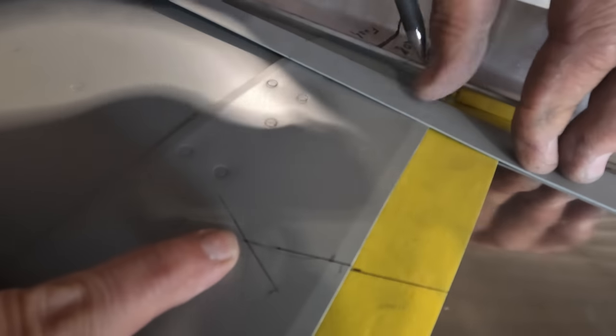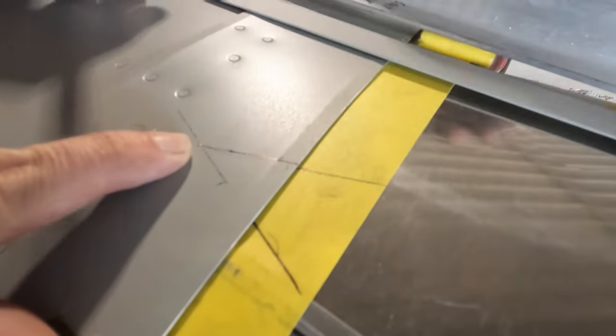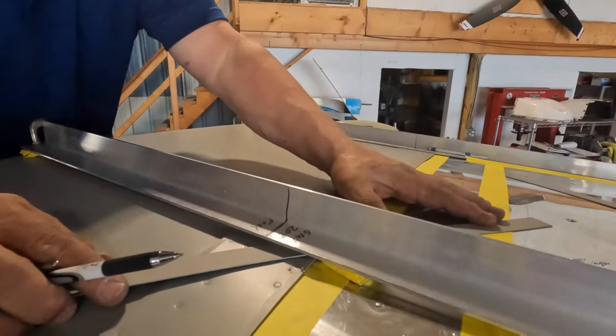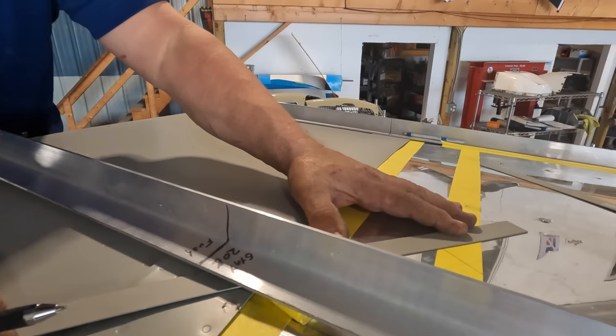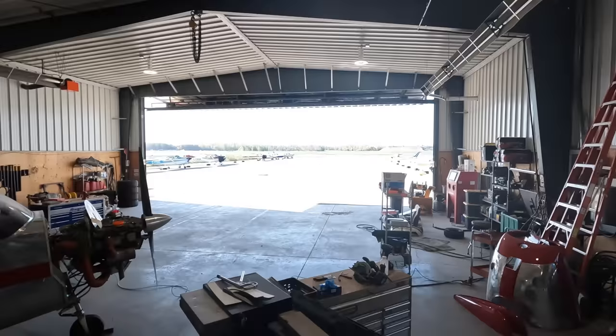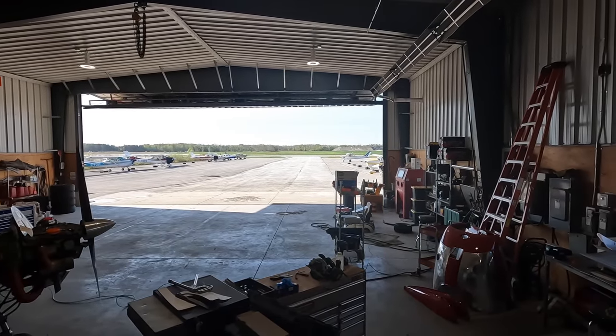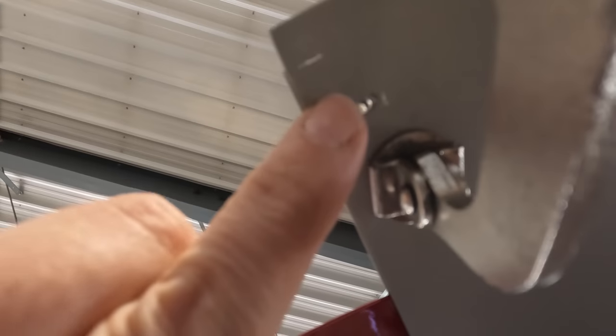is where to drill the hole. Really easy way to drill a blind hole. I don't know if the camera can pick that up, but you can kind of see in the hole how this is where we took out that rivet.